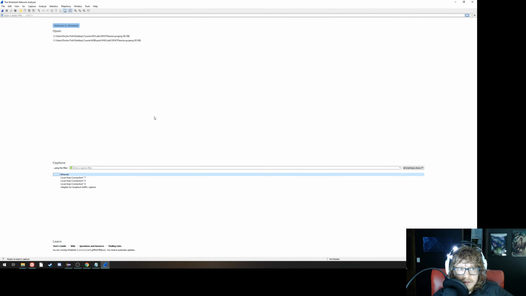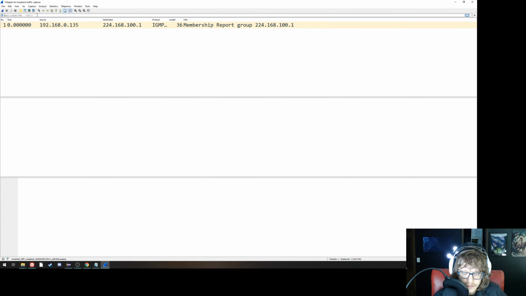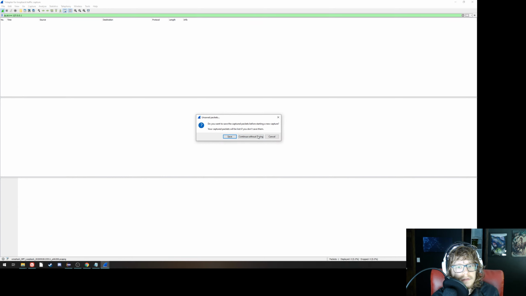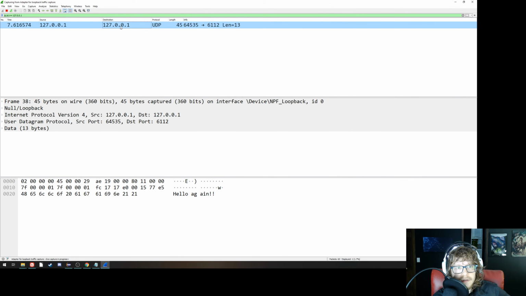So if you installed the loopback adapter, I don't need an update. This adapter here is for loopback traffic. Let me say ip.source, and then I'm going to type the loopback address as my source. Okay, and then we'll start a new trace with that. And let's send hello again. And there it is. It went out to myself.